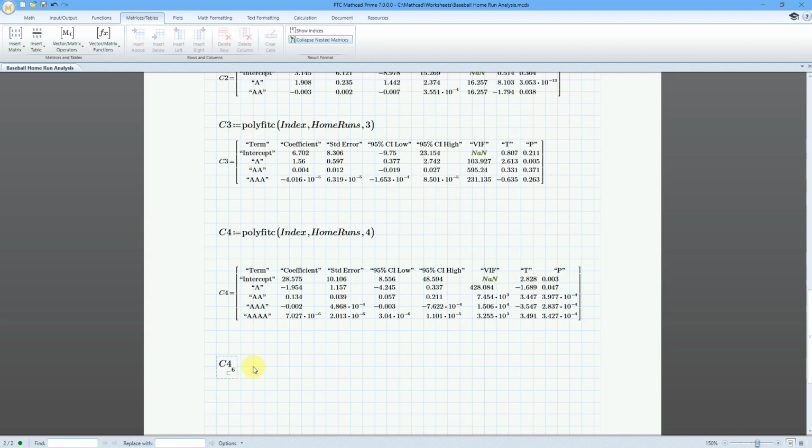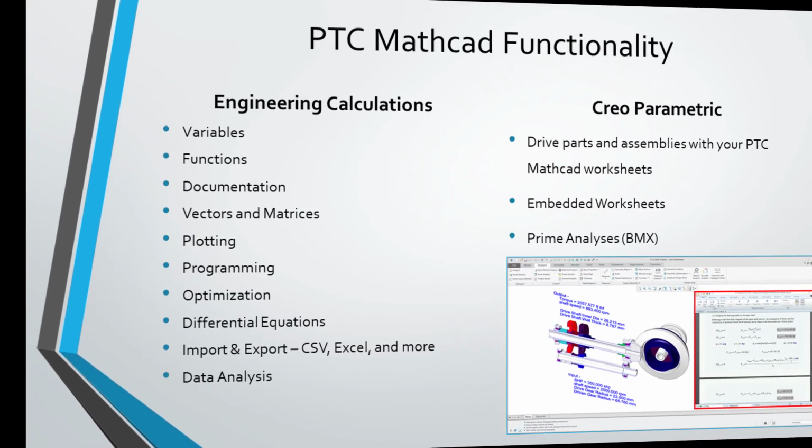So let me type in 6 and then a comma, and it is the second column. And so then when I hit the equal sign, hey, there you can see this is how you can use the different coefficients in additional functions or evaluations that you want to use. So again, that is the basics of using the polyfit and the polyfitc functions for polynomial regression, fitting curves through data.